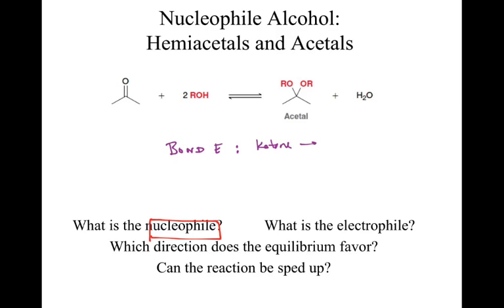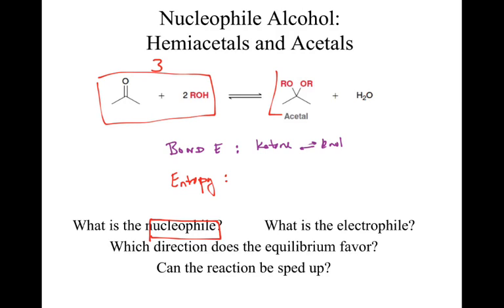Remember, we have the keto-enol tautomerization, and that favored largely the ketone side, not the enol. So doing something similar to that, we would expect the keto form. We could also look at, I don't know, everybody's favorite term, entropy, and say, well, how is entropy coming into this situation? Well, if we remember from our 152 sections, we've got 3 molecules as a reactant, and we have 2 molecules as a product. Entropy favors more motion. The entropy favors the side with more pieces, which would be the reactant.